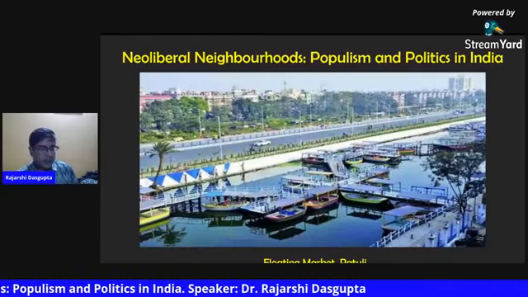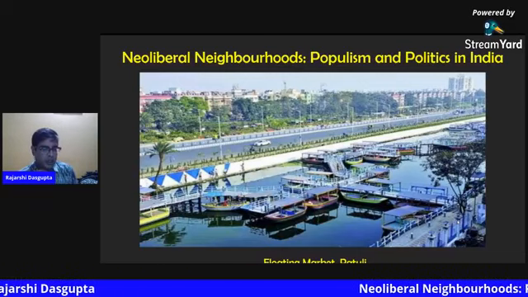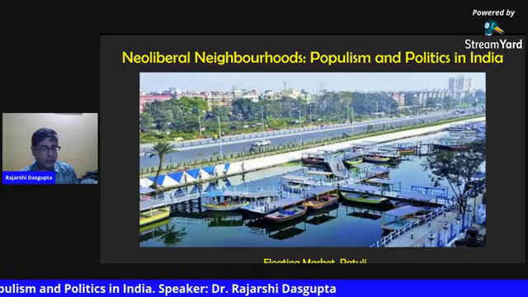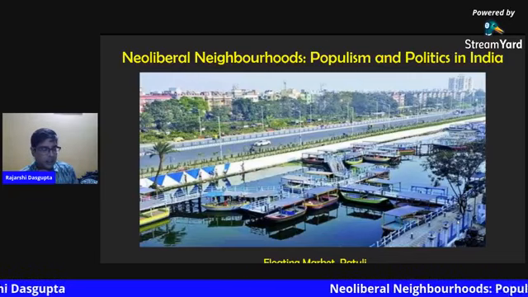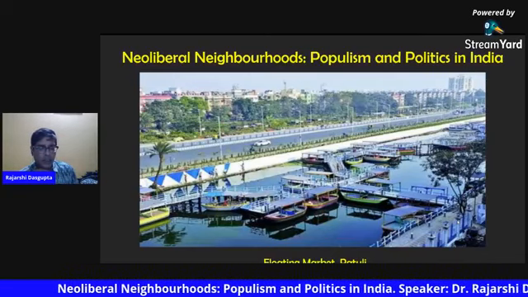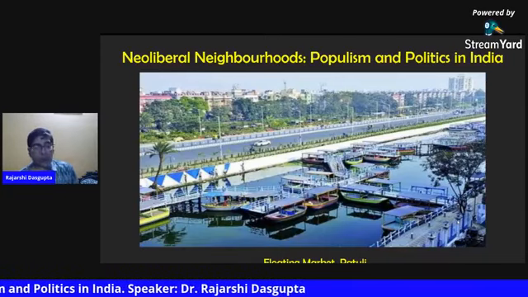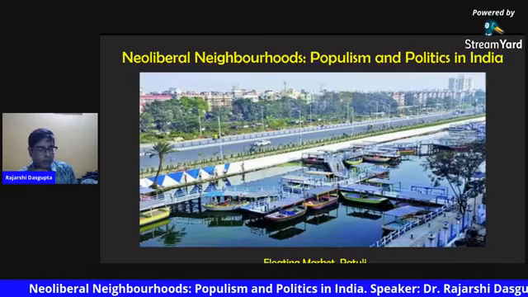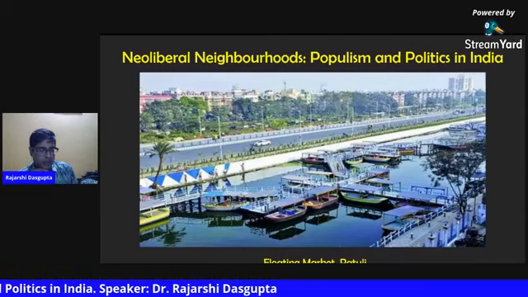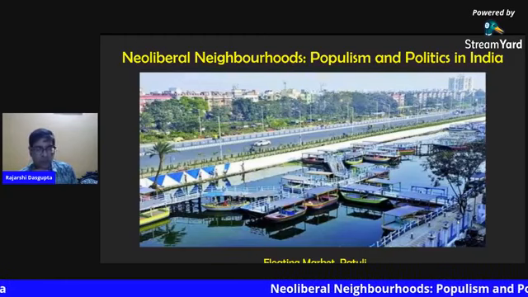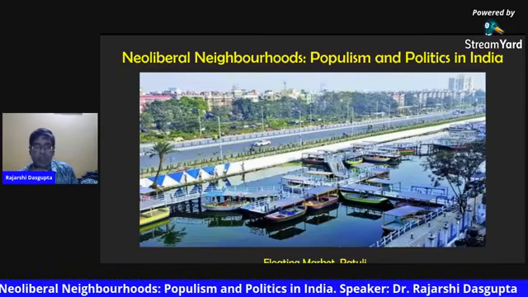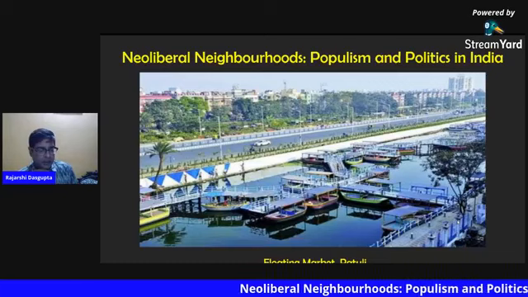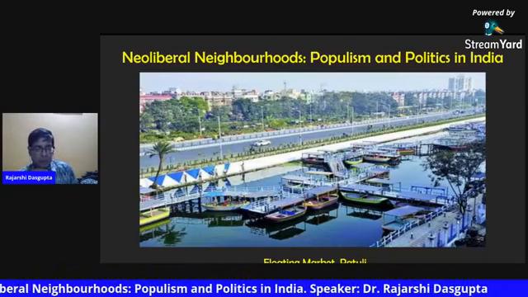Now, Patuli developed in the 1990s as an extension of Vaishnav Ghata. And Vaishnav Ghata stood at the periphery of South Kolkata that stretched from Jadavpur to Goria, mainly populated by refugee colonies that slowly turned into middle and upper middle class localities by the turn of the 21st century. During the three-decade-long rule of the Left Front, the organization of these localities was led by local clubs formed by refugees, which housed libraries, held cultural events, organized annual religious festivals like the Durga Puja, and functioned as hubs of socialization and focal points of political mobilization in the area, highlighted by scholars like Partho Chatterjee as an important example in the theoretical formulation of political society.